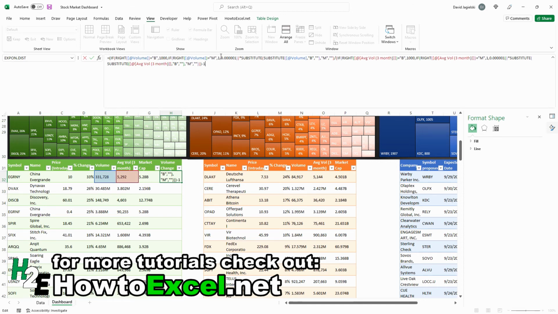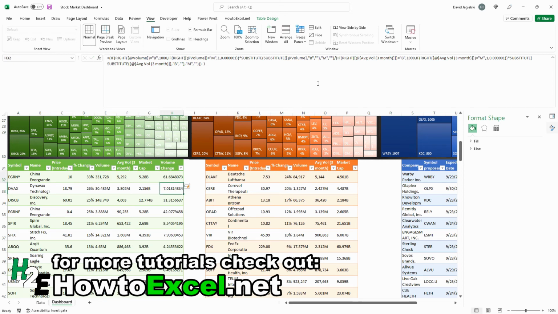If it's M, we're using a factor of 1. Otherwise, we're going to divide it. We're going to use this type of multiple and multiply it by these values. So it looks complicated, but it's really just taking those letters out. And I'll explain this in a bit more detail in the article. I don't want to spend a whole lot more time doing it here.